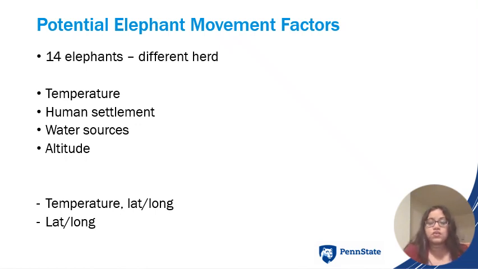So, availability of water sources becomes especially vital during the dry season. Elephants often have memorized locations of water holes and rivers, which greatly influence their movement patterns. And altitude can determine the vegetation types and water availability. Mapping elephant movements using latitude, longitude, altitude, and other geospatial attributes can be essential for conservation efforts, providing insights into habitat preferences and areas of potential human-elephant conflict.